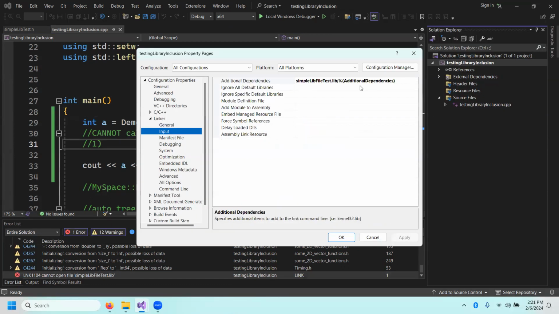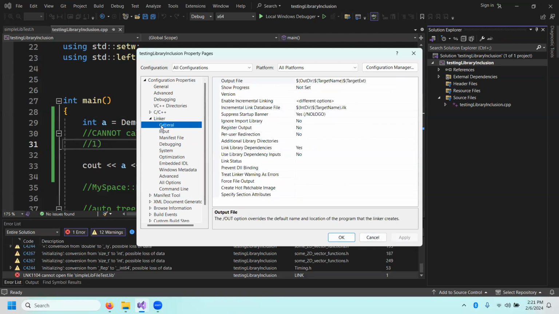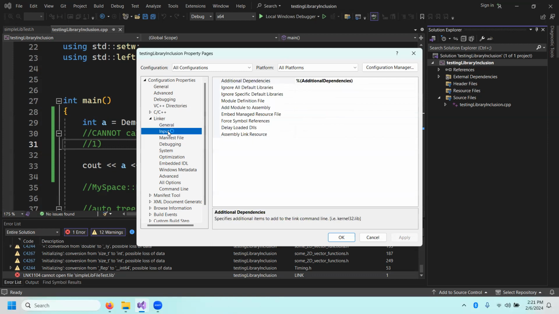Okay, and also if I go ahead and make another change here, which is I'm reverting back to the default. Usually when you open up linker, general, and input, you will see no additional library directories to include, and also no additional dependencies.